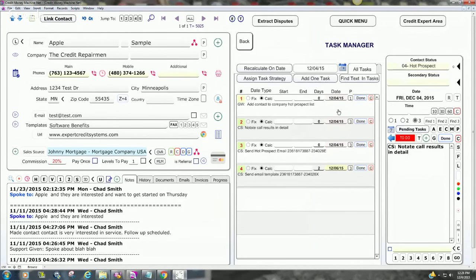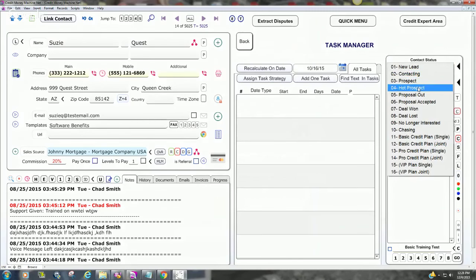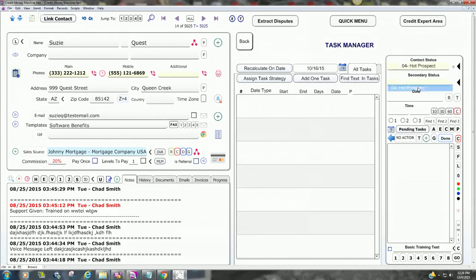Because I put the brackets P equals 1, it set just that particular task in the entire group as a priority 1. All the other ones that I have default priority 3 are there, but this one for George is a priority 1. And I can go to another record now. So this is a task group that on any record that I'm on, Susie Quest here, I get off the phone with her, I decide she's a hot prospect, I change her, here we go.